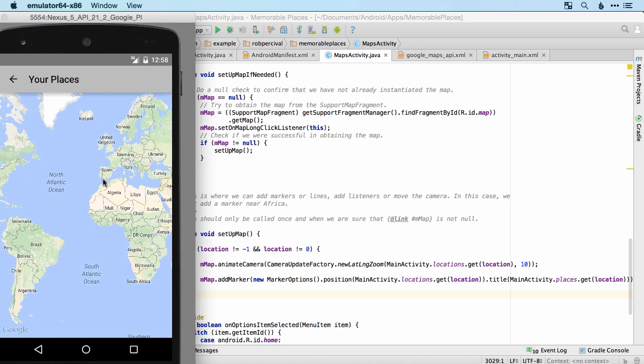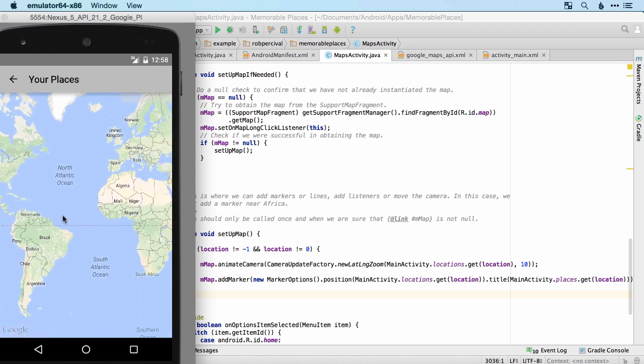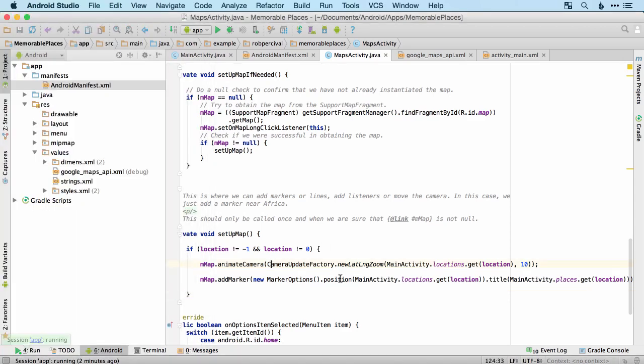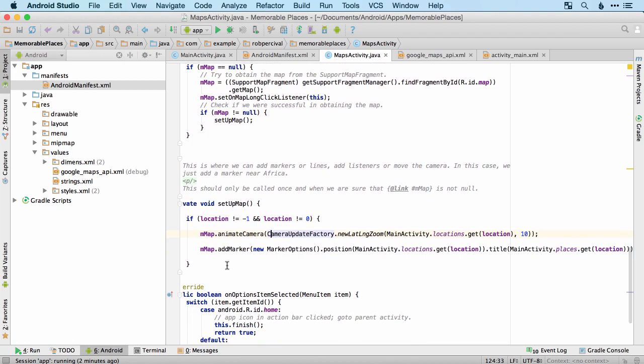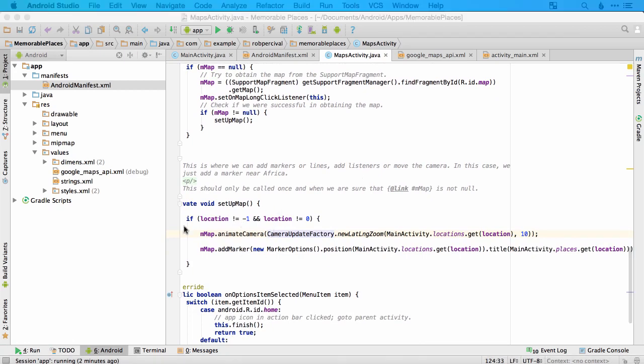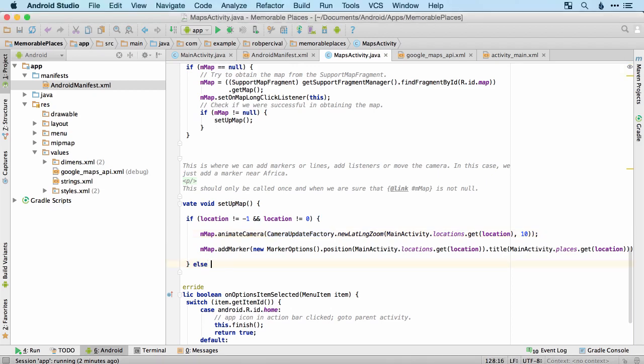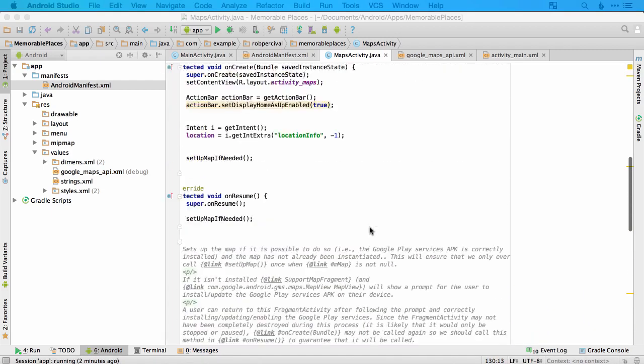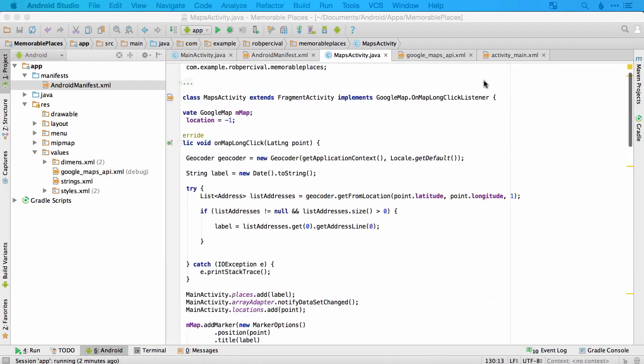Now this is where I would just want to add our final feature, which is rather than requiring the user to zoom in and out and find their particular place, it's likely that if they're going to add a place, it's where they are right now. So now we're just going to add the final feature, map in on their current location if they're not viewing an existing location. So that's going to be here. All right, so here we go. We'll start at the top.